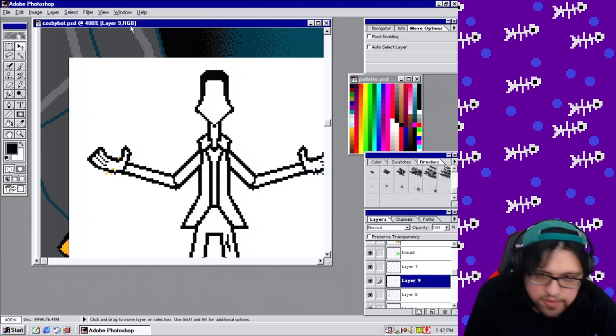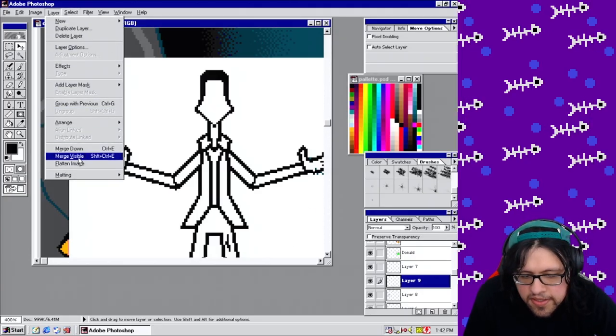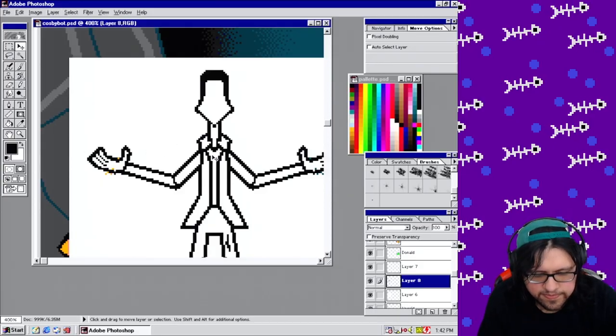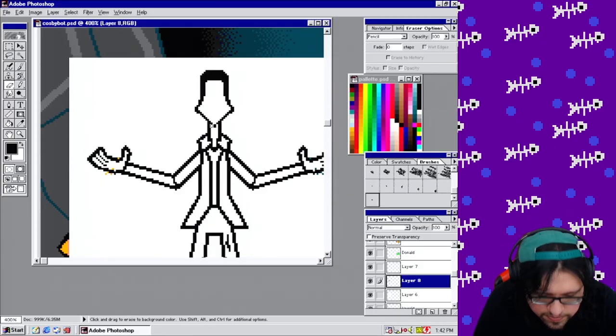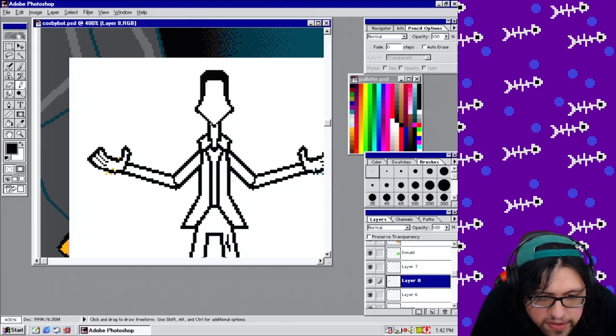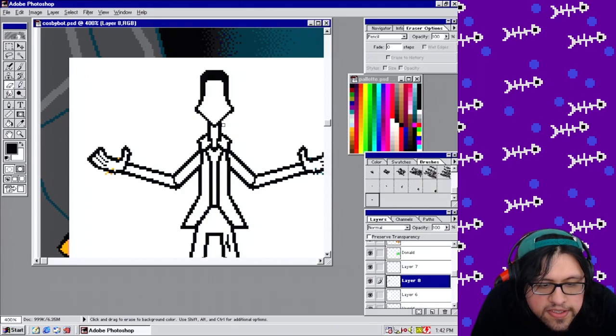But we gotta, his neck has to be slimmed down a bit. Get him 1 pixel here. His neck is much too thick out here.